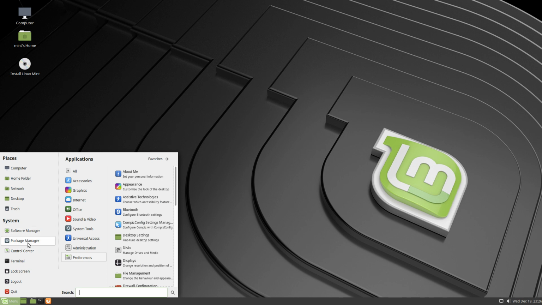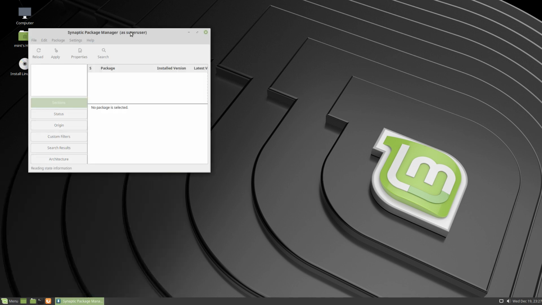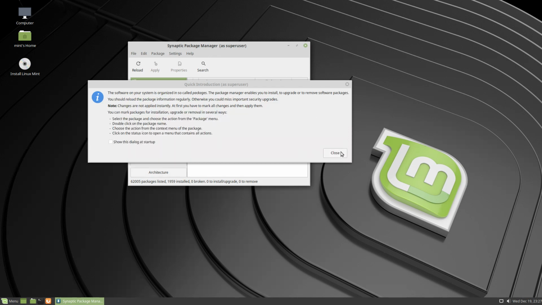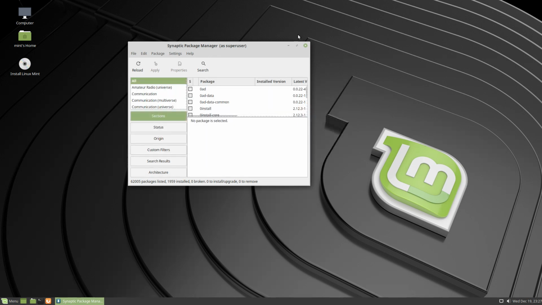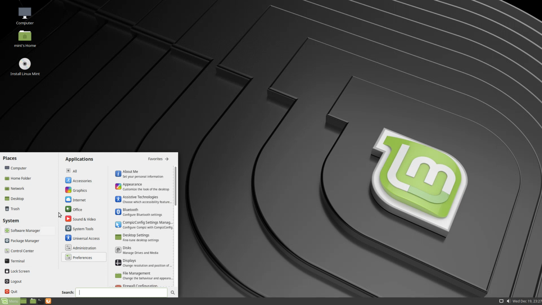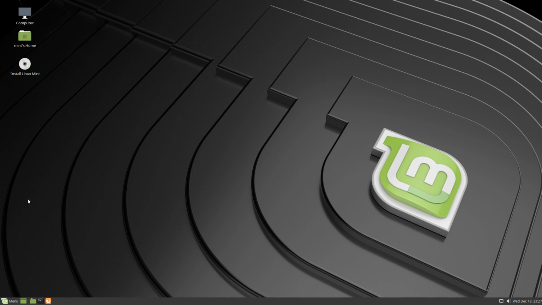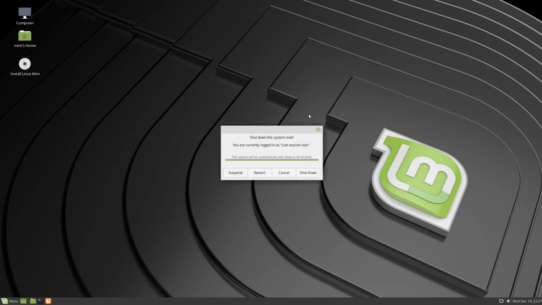Package manager, software manager. I think... Okay, so package manager, this is Synaptic. I like the fact that they include that. It's the great thing about Linux Mint: you just have so many different tools and options. I have other videos where I talk about how to customize the theming and panels and things, so we're not going to dive into that because we have another one to look at. We're going to jump back over to comments while I boot up the XFCE version here.